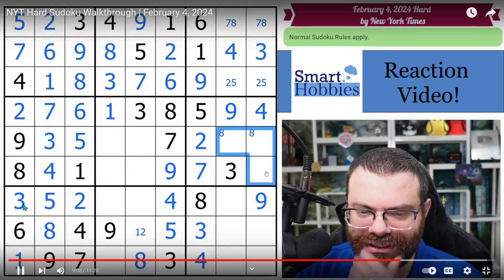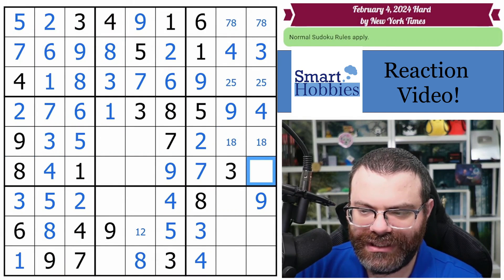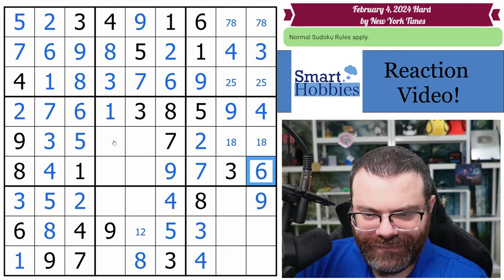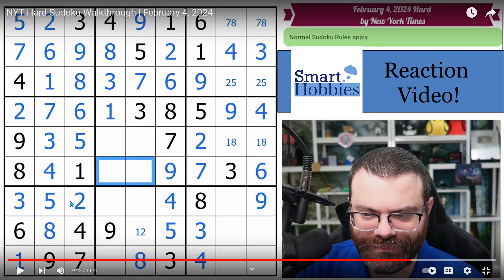This row needs a 1, 4, and 9. The 4 can only go there — that's the 9 and that's the 1. So that's a 2, and that's a 9. We get the 4 here. Now, the 3 digits left: we need 1 and 8 which go here because of this 1 and 8. This one is whatever's left — that'll be his 6. Finishing up. Hopefully you can see — he's going to see the 2, 5 here with this 5; he'll be able to do the 5 and the 2, and then he'll get to 1 here, putting restriction right there.